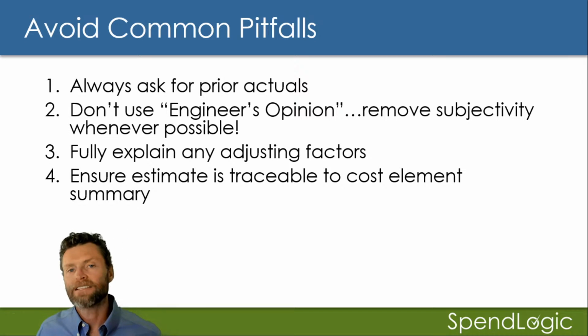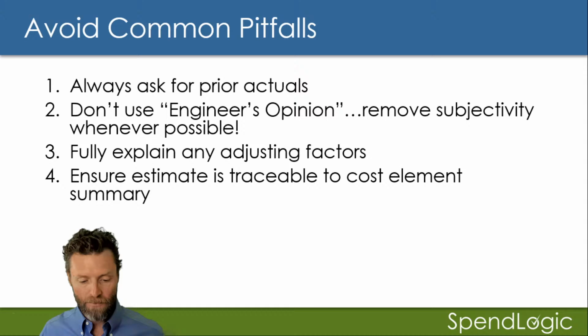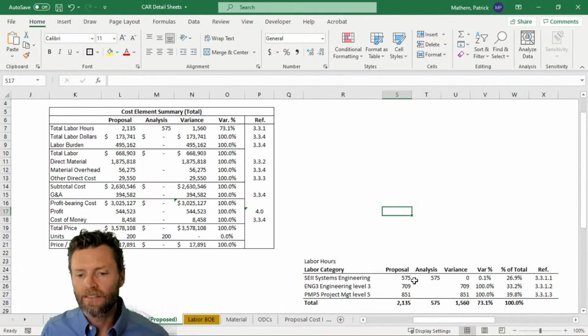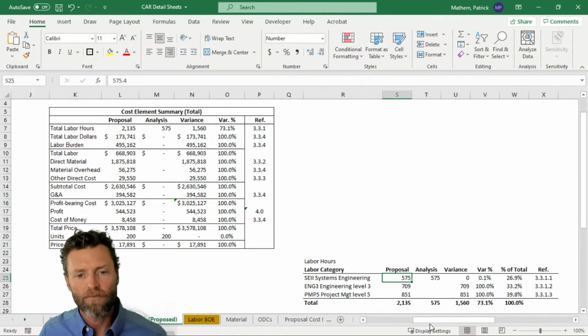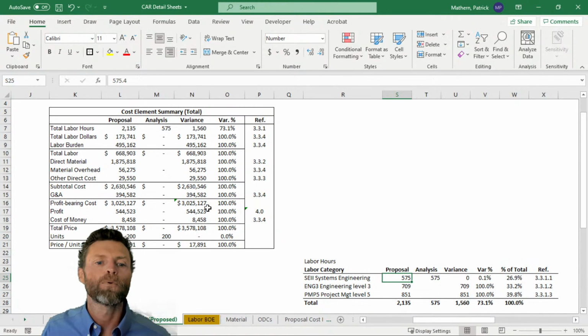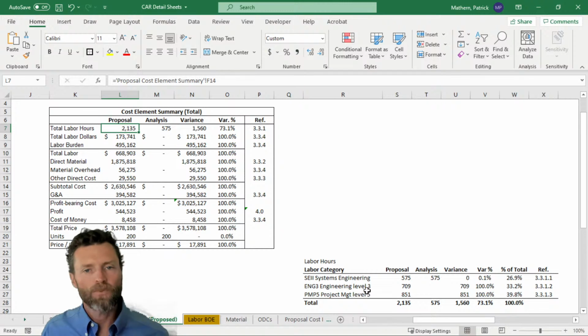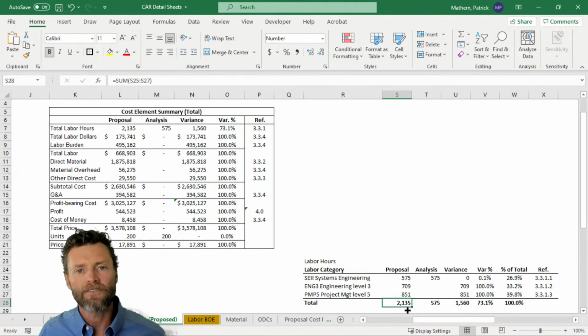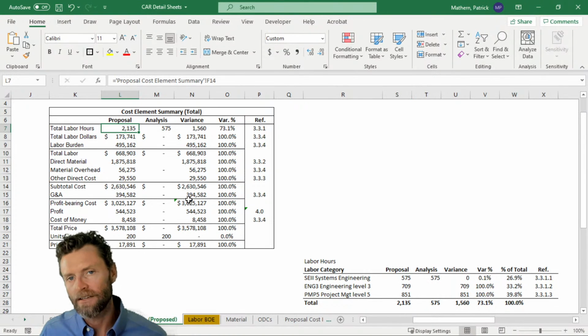Fourth, ensure that the estimate is traceable to the cost element summary. Okay, so I'll flip back here for a second. Make sure that their 575 hours that they've proposed can be traced upwards through the report. So that's why we've built the spreadsheets the way that we did. I've got 2,135 total hours. The 575 is part of that, and I can see in my cost element summary that it truly is 2,135 hours.